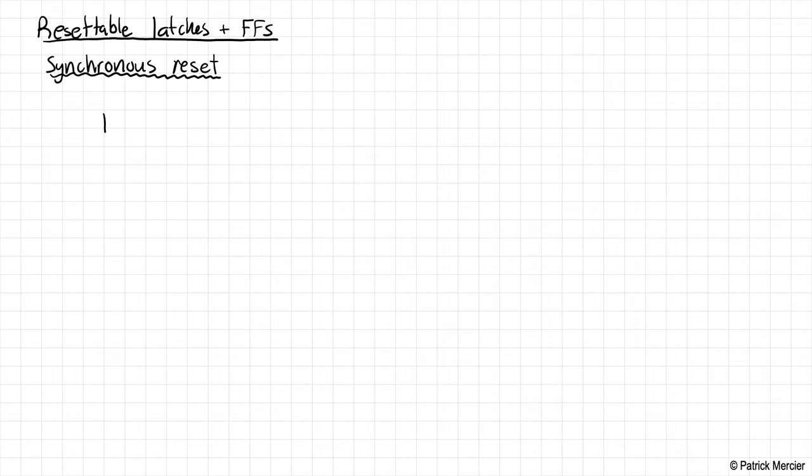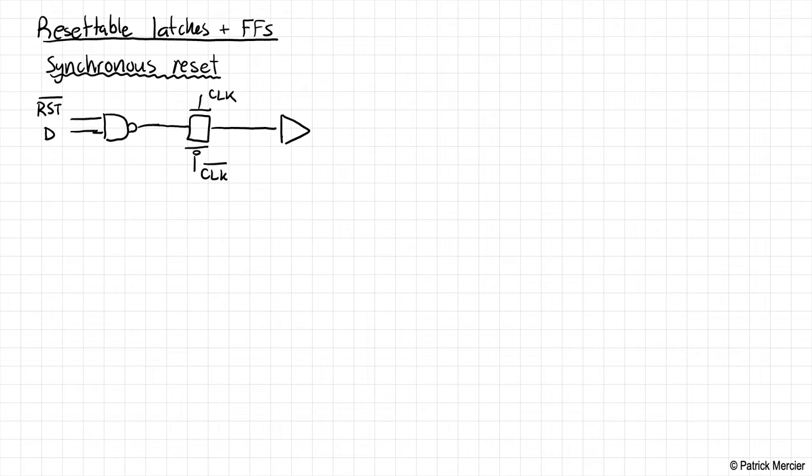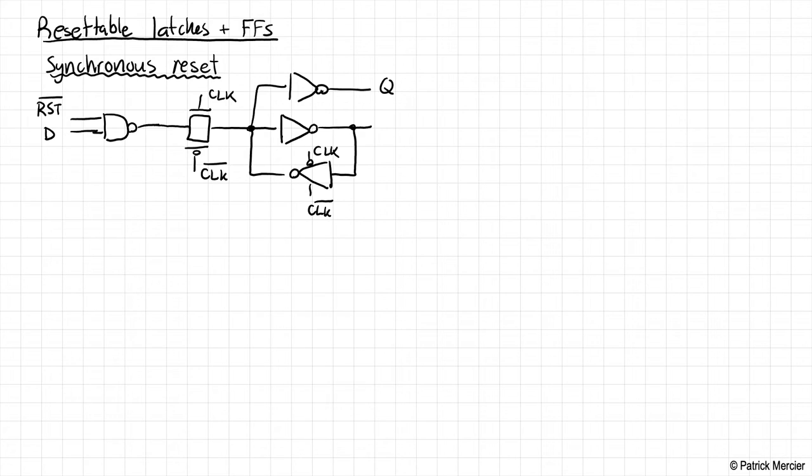So the idea here is, instead of building an inverter as that first gate in the flip-flop, you take input D and you pass it into a NAND gate with reset bar as the input. Okay, and then we go into our transmission gate. This is clock. Clock bar. And in this case, I'm going to draw this as a static latch, as follows. We have clock here and clock bar below, and output Q is right here.